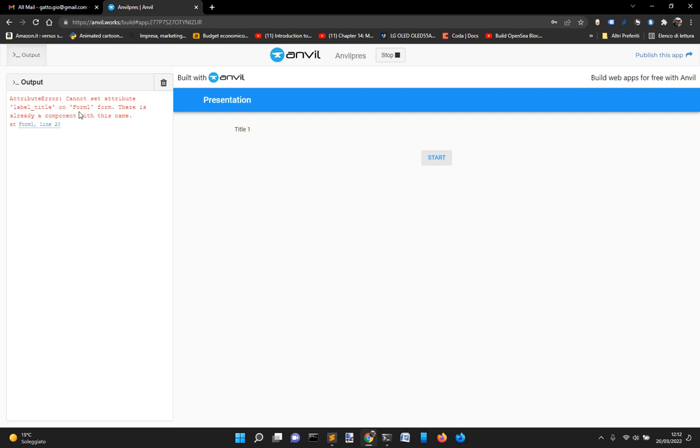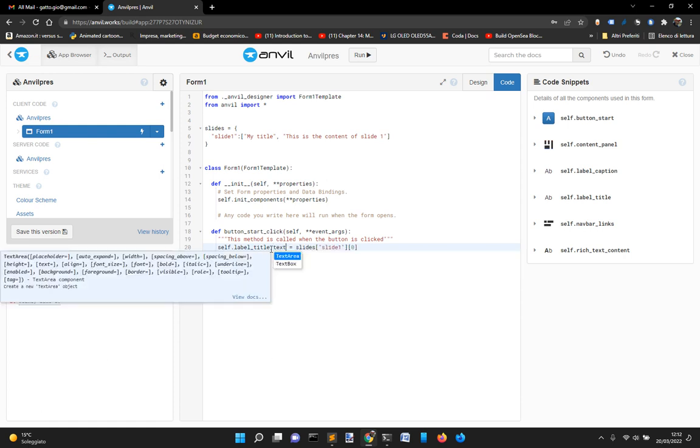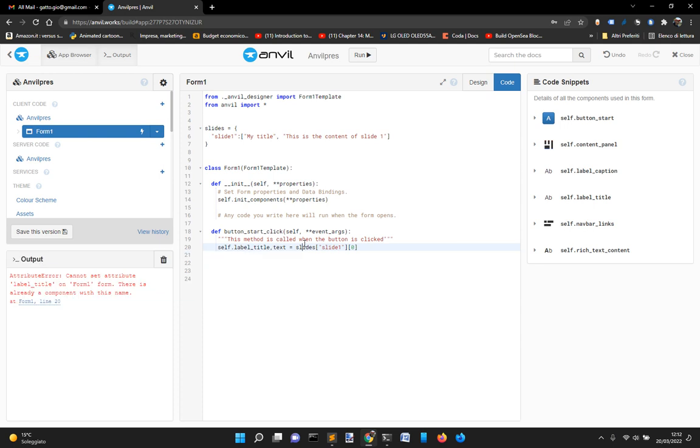So label title and form. There is already a component with this name. Let me go. self.label_title.text. I think text. Is this a point or a comma? Okay.